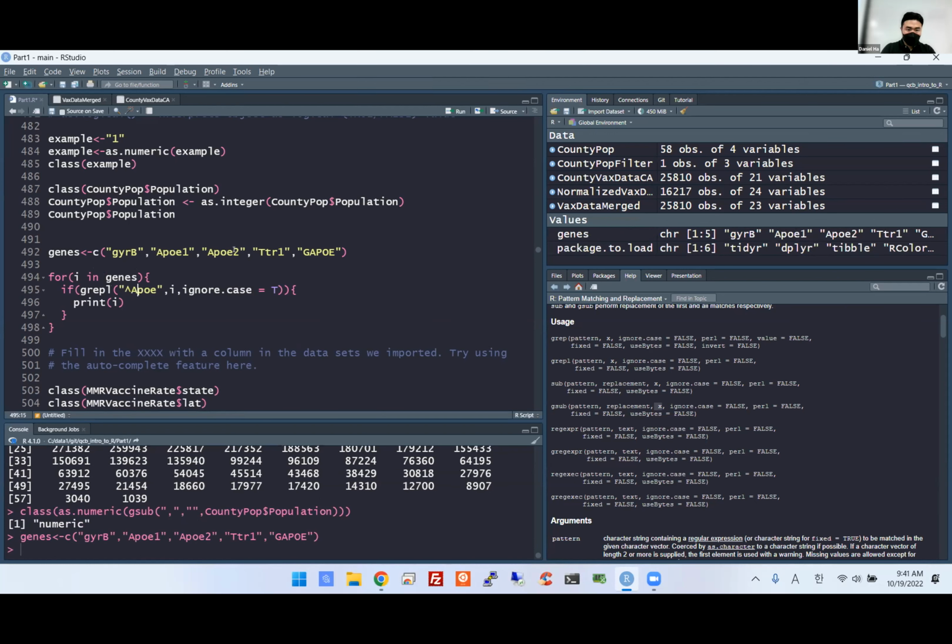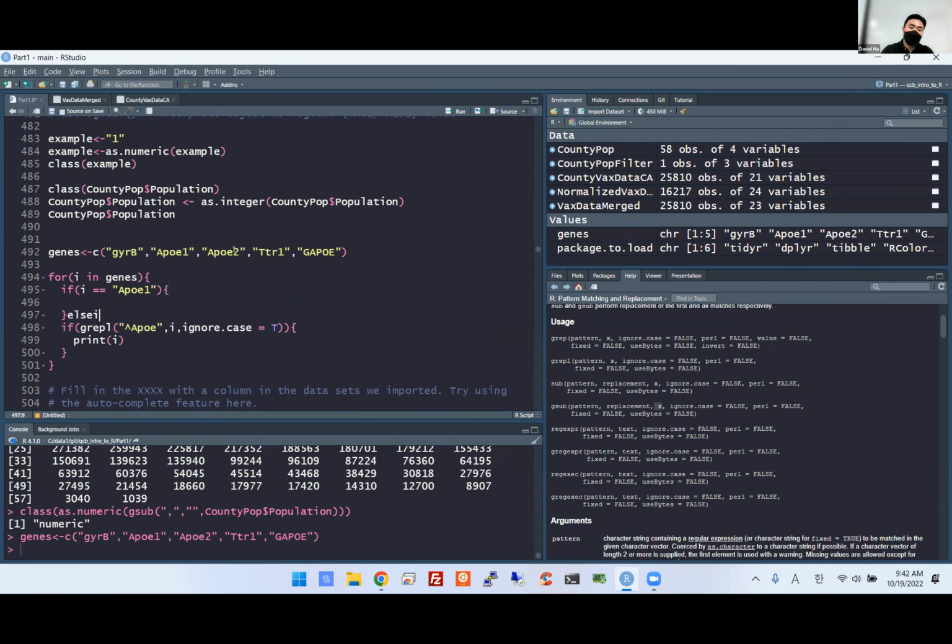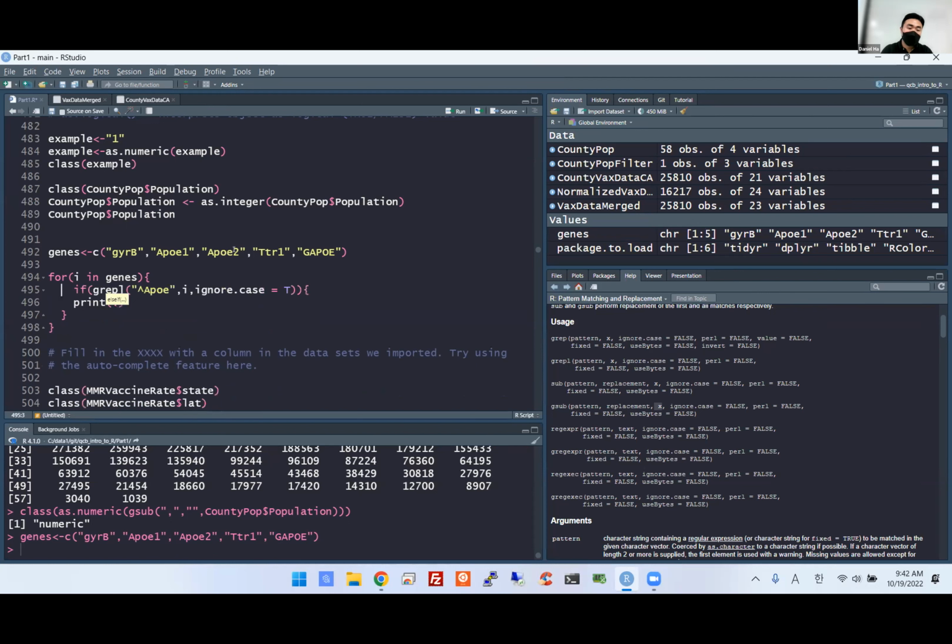So if we were to use the double equal sign here, we're going to get numerous if else statements. If we want to filter out, let's say, ApoE1 and ApoE2, else if, and again, this is a waste of space, coding extra lines. So in order to avoid that, we can use the function called grepl.